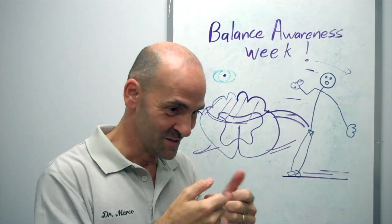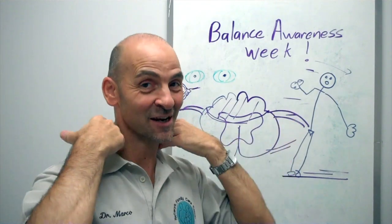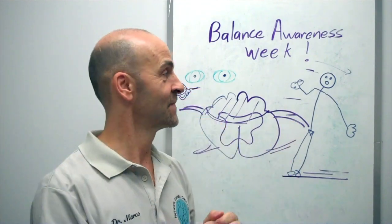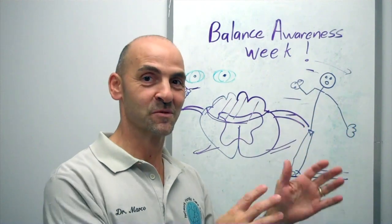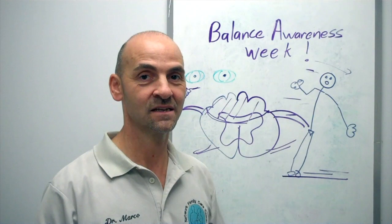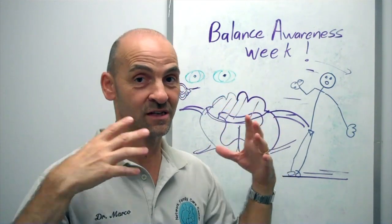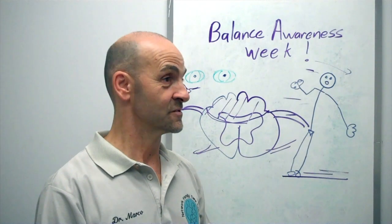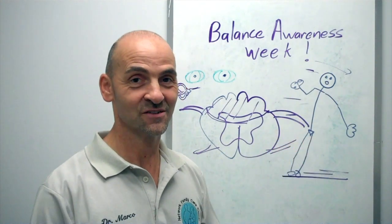So with texting and all that stuff, we've got to really make sure our kids are upright and getting chiropractic care, making sure all the bones are moving properly. So we can hopefully prevent children growing up with balance issues, but also very much help older people have more stability, be more stable in their body, and have more input to their brain so they know where they are. So having regular chiropractic care to the spine is one of the best things you could do to maintain good balance.